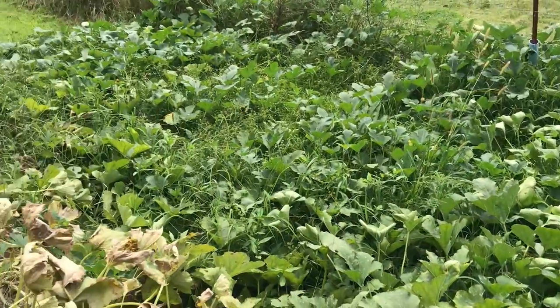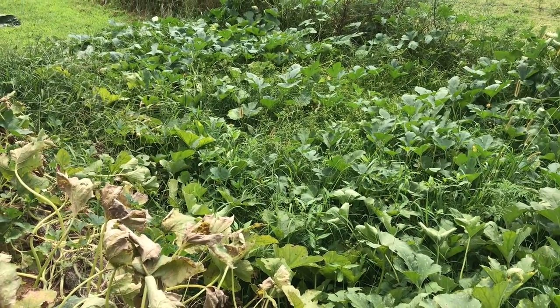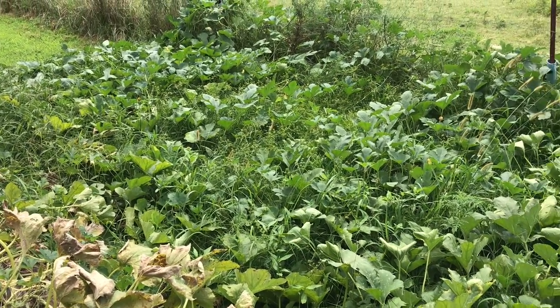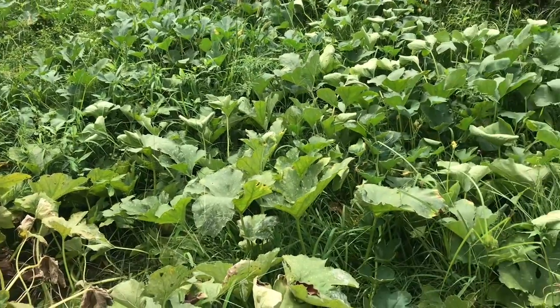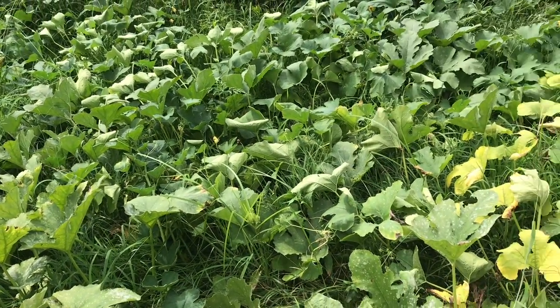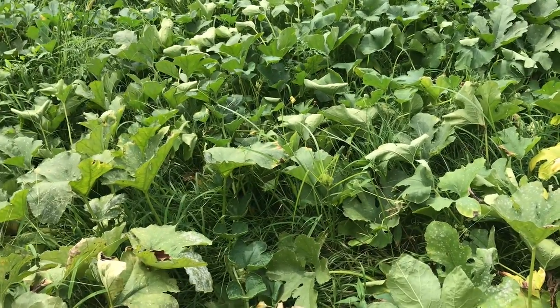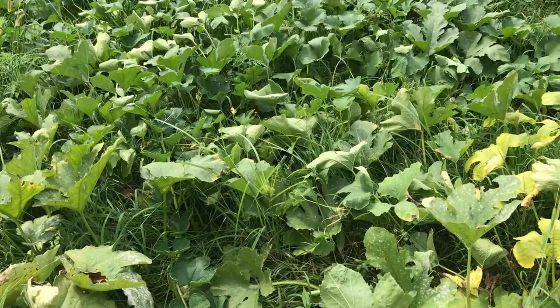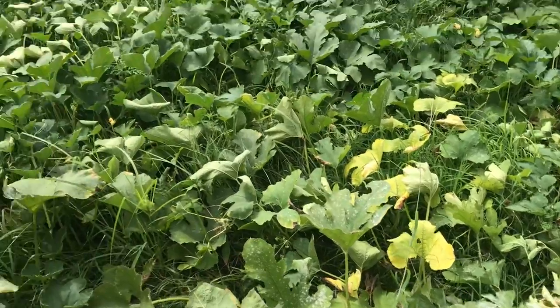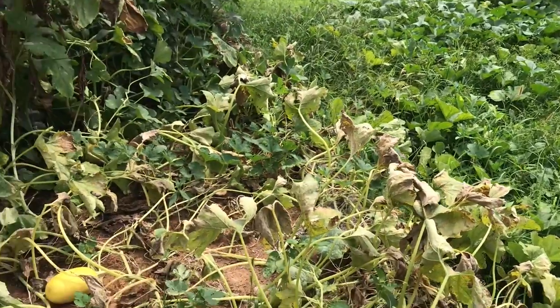Some of them are still green, but I think I'm just gonna get them and harvest them all so that I can mow this area. So just watch me, guys. I hope there is no snake here. Probably there is, but they're everywhere now.